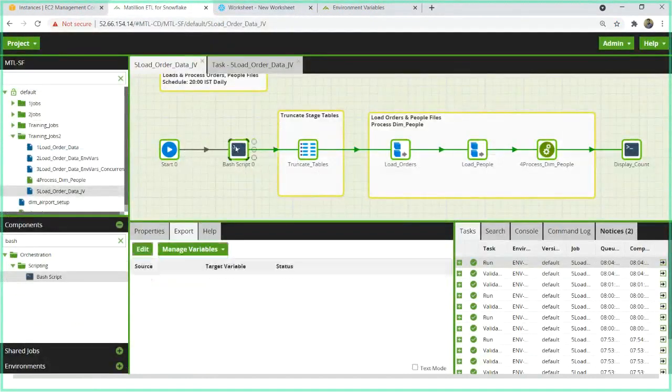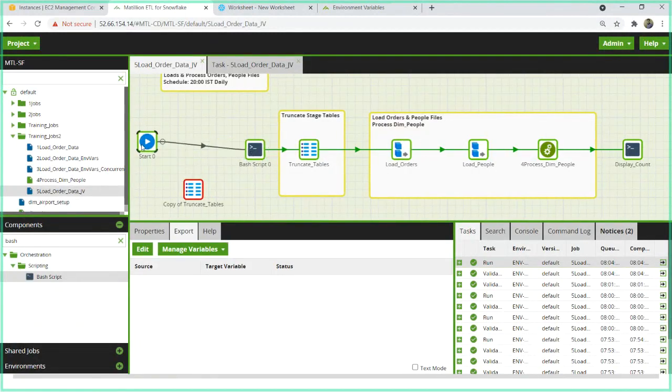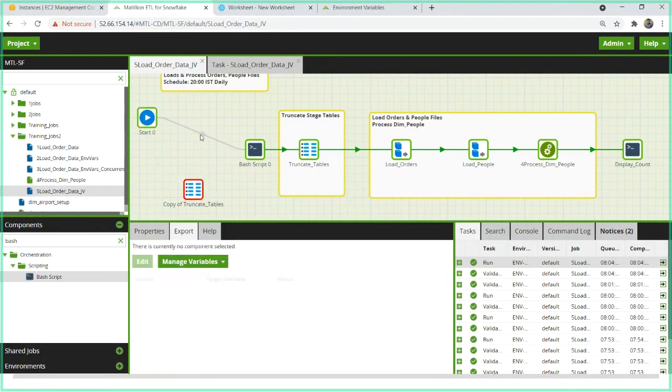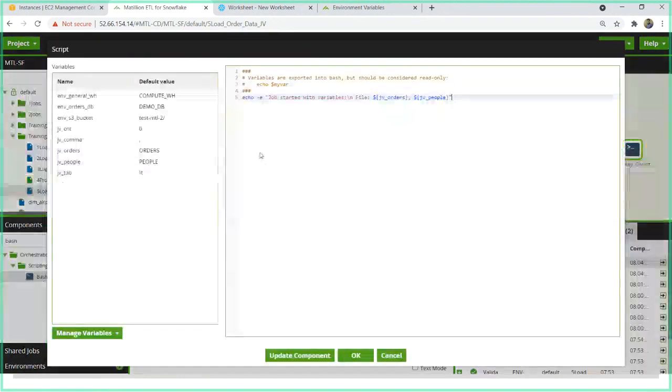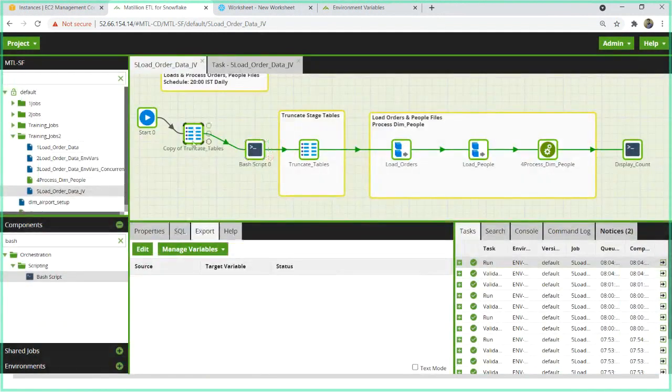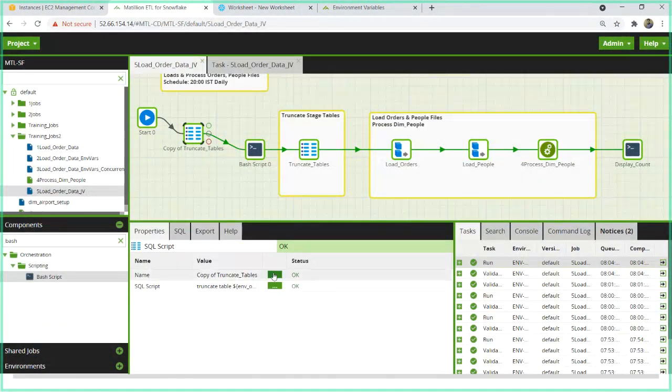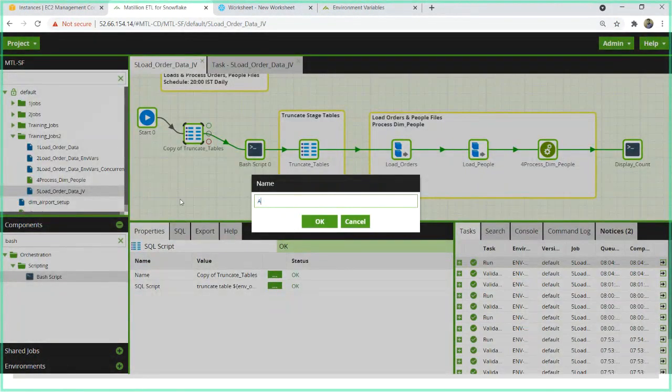If I need to show you quickly, what I will do is create another SQL component here.